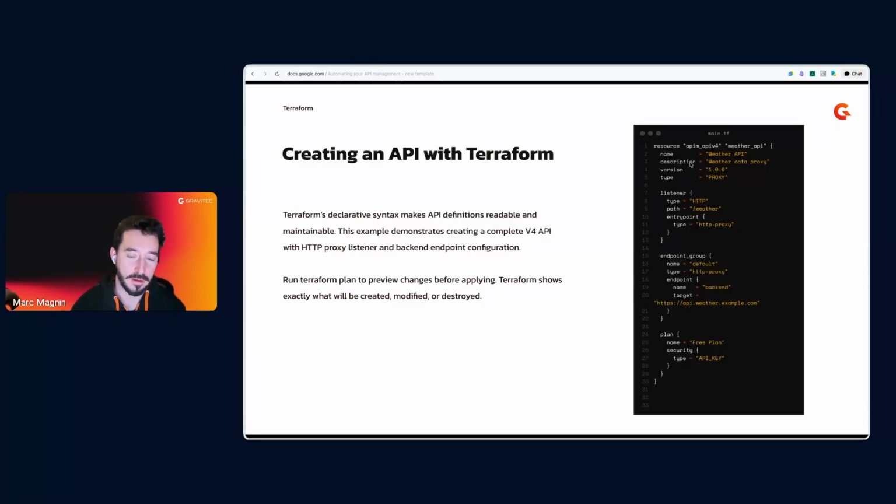So for now, the way to generate a plan, if you want to convert an existing asset, is to use the definition export from the console or from the management API and get either the JSON or the CRD, which is the GKO definition file, and convert that to a Terraform file. But it's getting a lot easier thanks to AI agents, and we are going to have a native way to do that very soon.